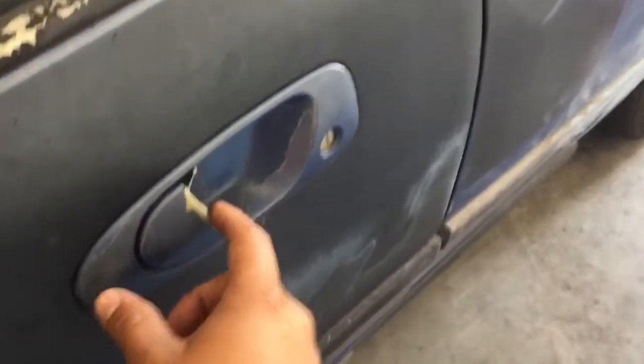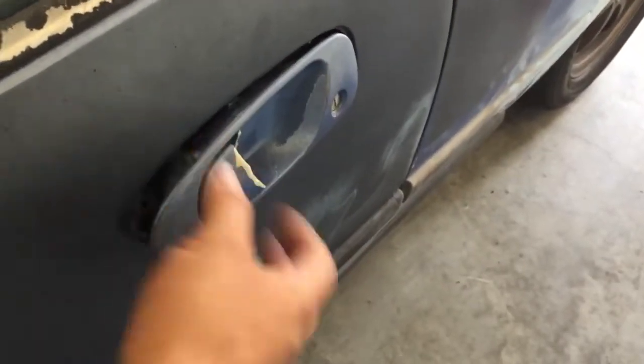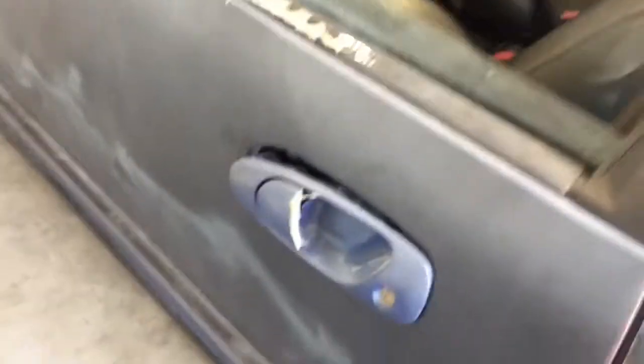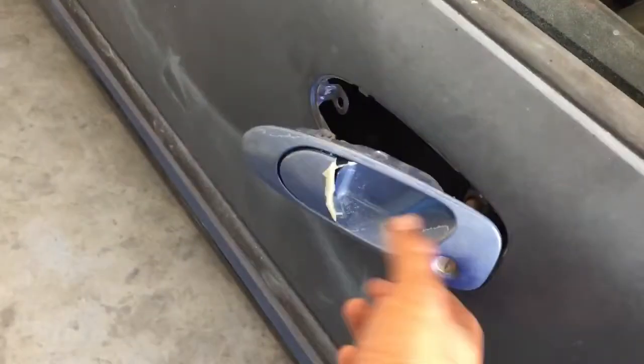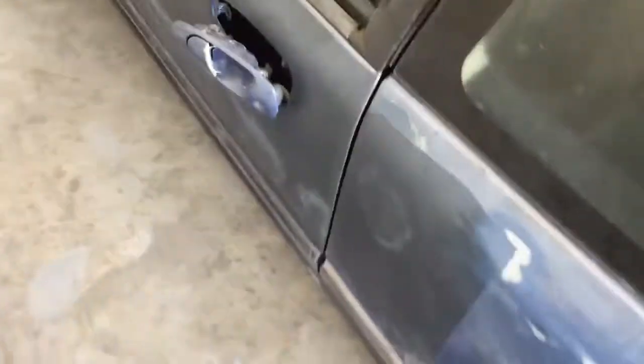On today's video, what we're gonna be doing is fixing this door handle. Look at this, quick release. So, I've been having to leave the hatch inside, which I really don't mind doing, but it's been a bitch when I gotta roll up the windows and I can't get inside my car. So, I got new handles. We're also gonna spray these moldings, because I ended up stripping all the old rubber off. Yeah, so we're gonna be doing that.